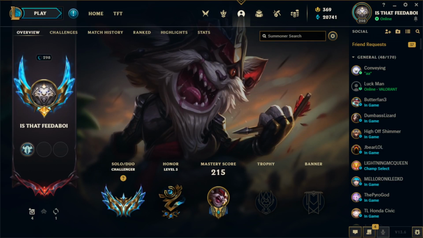We're back with another build update since I'm having people ask me about my builds again. So yeah, we're doing it for patch 13.6. 13.7 actually comes out in like 2 days, so it's basically 13.7. But yeah, these are the builds I've been running. Still Challenger on this account. I'm almost Challenger on my Smurf as well. I think I'm like 4 or 5 wins off right now, so that's pretty nice. But yeah, let's get into it.